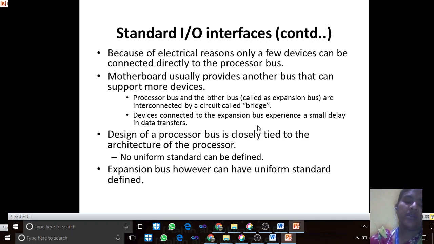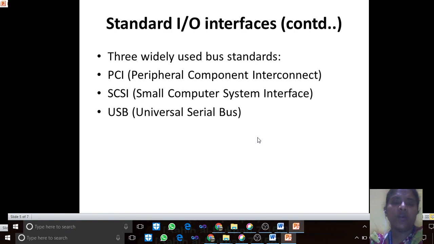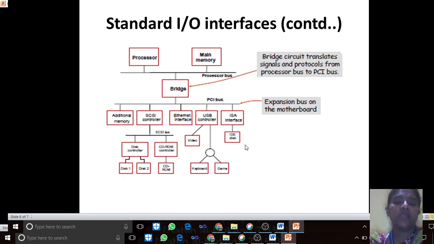But for devices connected to the processor bus via the bridge, with the help of the expansion bus, you can define a uniform standard. Three widely used bus standards are PCI, SCSI and USB: PCI is Peripheral Component Interconnect, SCSI is Small Computer System Interface, and USB is Universal Serial Bus.